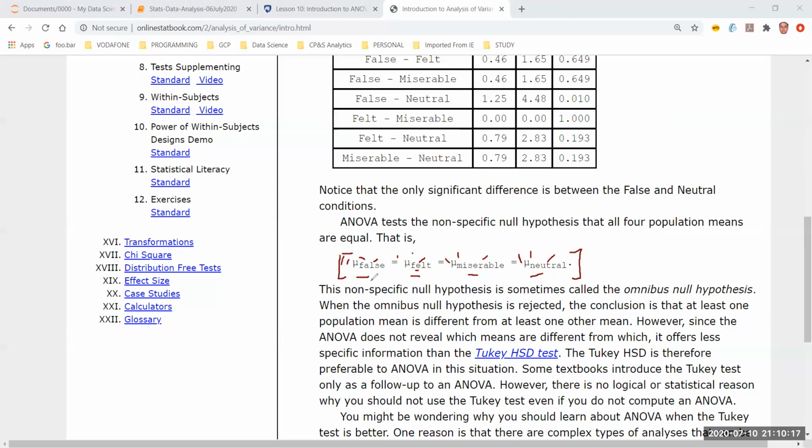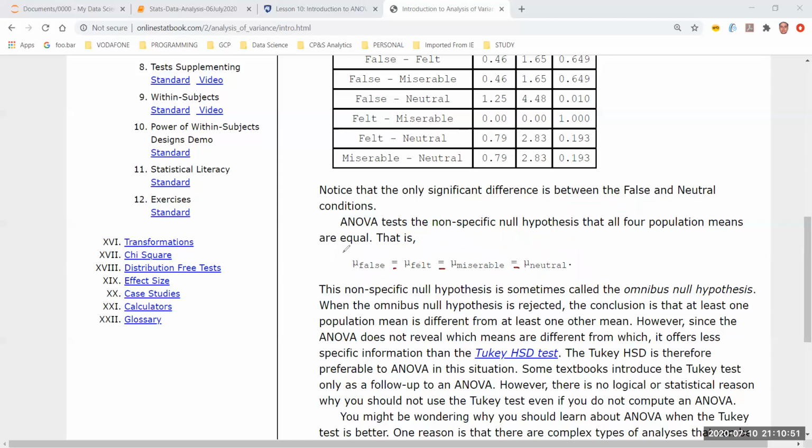So if I take those four means, and the reason why I'm showing this to you is that these are means of four different samples, right? This sample belongs to cases where the sentiment was false. This belongs where the sentiment was felt. This belongs where the sentiment was actually miserable. This is for the neutral case. So I have four cases, case 1 until case 4, for which I've taken the means, and I have simply put an equal to sign between each and every mean.